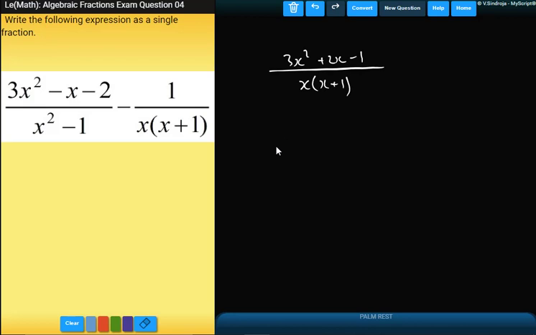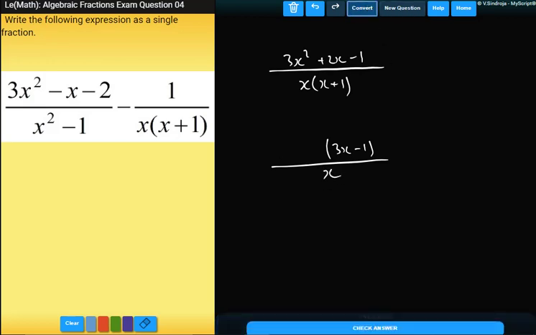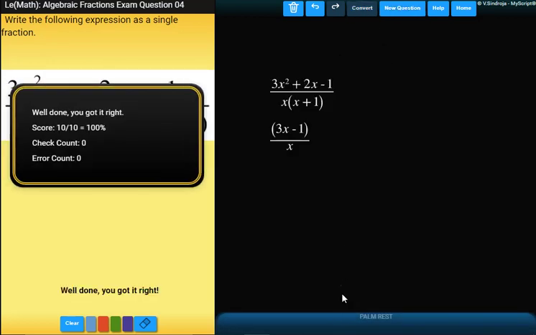bracket there. Okay, so on the top, if I have an x plus 1 as one of the double brackets for that term, the other one's got to be 3x take away 1. Now, does that work? So if I multiply that out in my head, 3x squared plus 3x take away an x, take away 1. Yeah, that does. So then I can cancel that one out with that one. So this is the answer. Yep, that's it. So that one you had to factorize it again and see if you can cancel something out. Okay, right, so that's it for algebraic fractions.